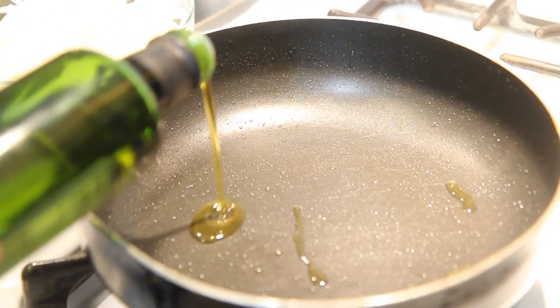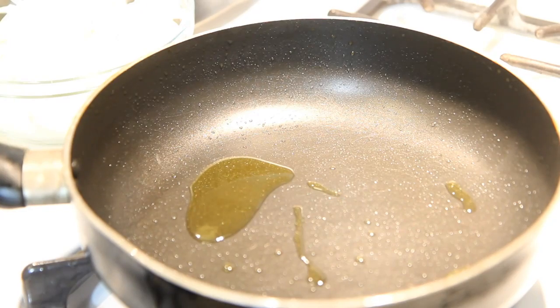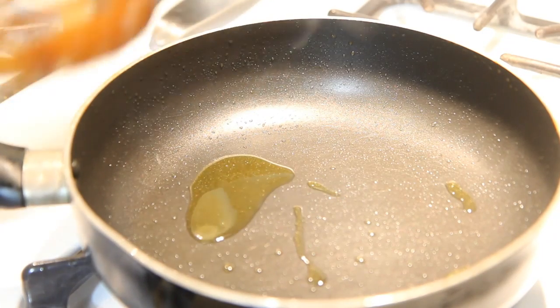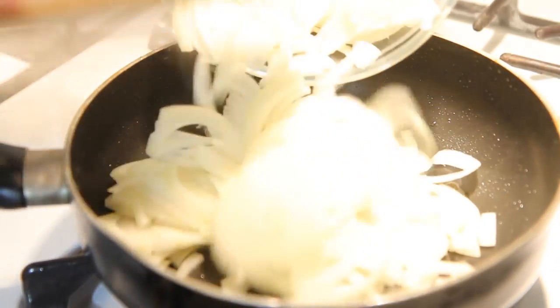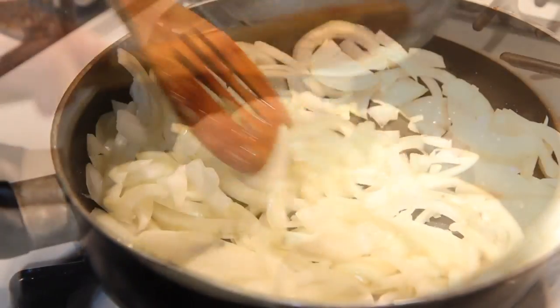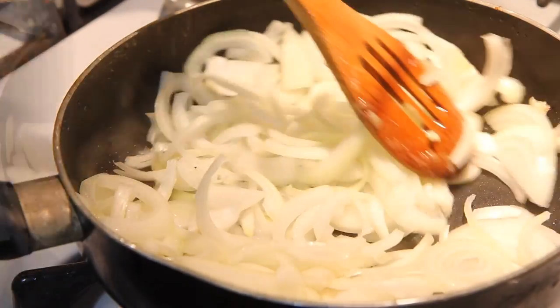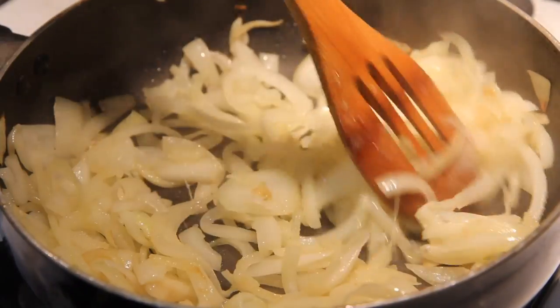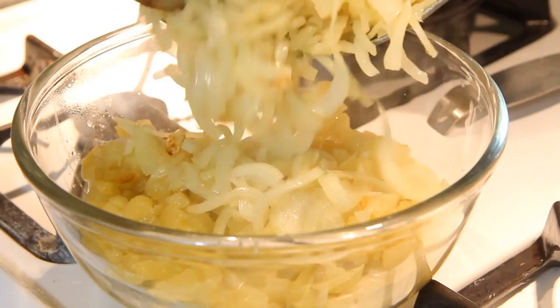Now we are going to cook the onions. Add a little bit more olive oil, not too much this time, and dump the onions into the pan. Cook the onions on medium heat until they look golden. Now that the onions are golden and soft, we can stop cooking and add them to the potatoes.